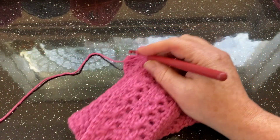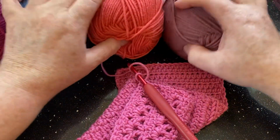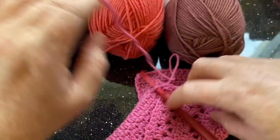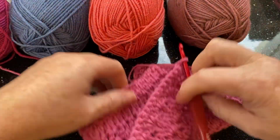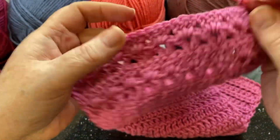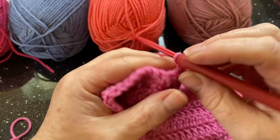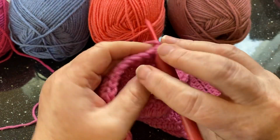But this is by far one of the best DK yarns that I've used. Strand wise, it's a nice size, it's not thin. It actually feels thicker when you're working with it than it does when you're looking down at it like this, but it's a good size strand and it works up really, really well. So I'll do another line of crochet, I should say.